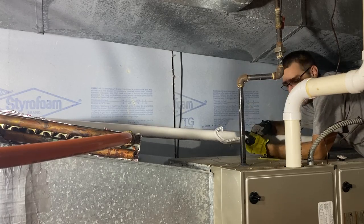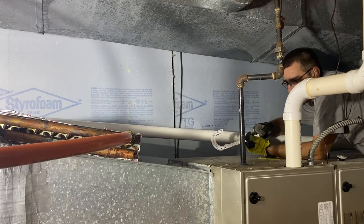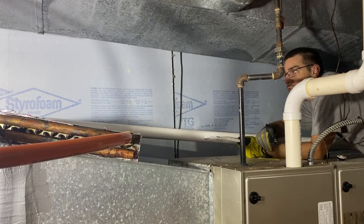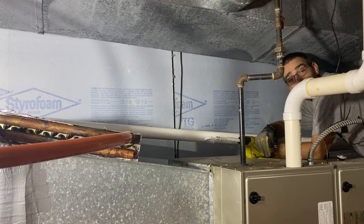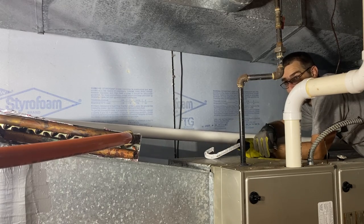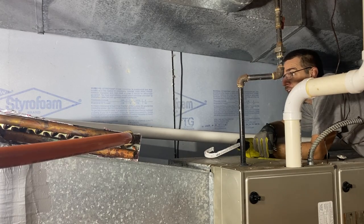So for those of you who have been following along with the channel for a while, know that I used to do heating and cooling as a job many years ago. And the reason I quit was because I hated attics and crawl spaces. This is actually a really nice crawl space compared to some of the crawl spaces I've been in. And here I am.